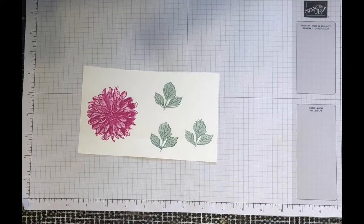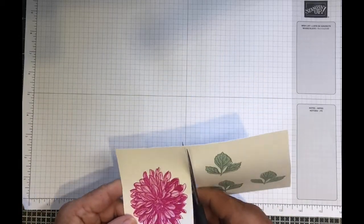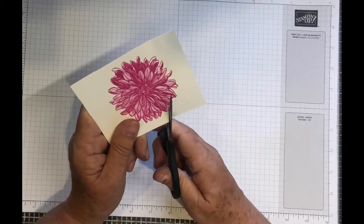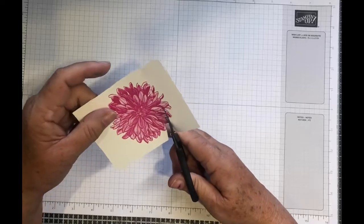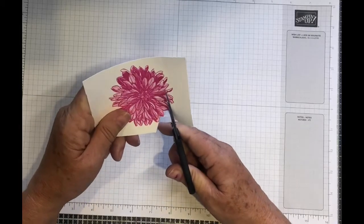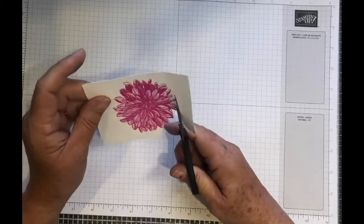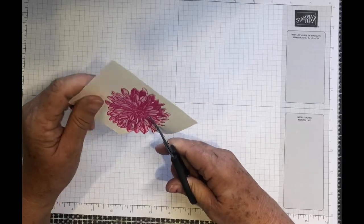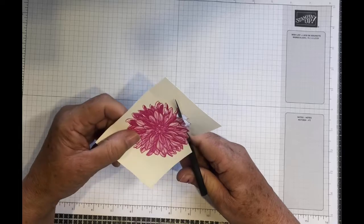So we're now going to fussy cut these out. Make sure you have a good pair of scissors. Small ones are better. If you've watched me fussy cut before, I always say it is easy. It's not difficult. It's just a few tips really. Have a good pair of small scissors, and when you're cutting out, move your paper rather than the scissors, and you get a nice even cut. Sorry, not cut, edge around whatever you're cutting out.